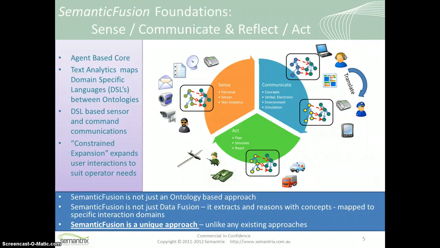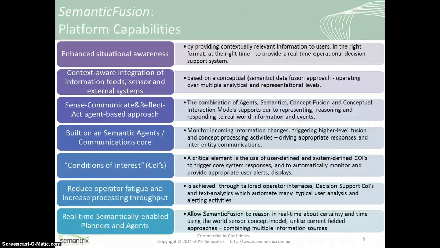It's not just a data fusion model. It works with and extracts concepts mapped to specific domains. It's a unique technology approach. It's unlike anything else you've run into at this point. So, some of the platform capabilities: enhanced situational awareness, context-aware integration of sensors and other information sets, and the sense, communicate, reflect, act agent-based model to allow us to extend arbitrarily.